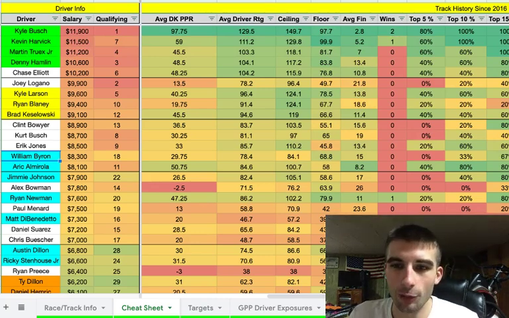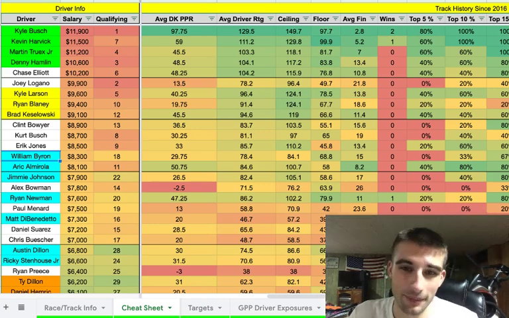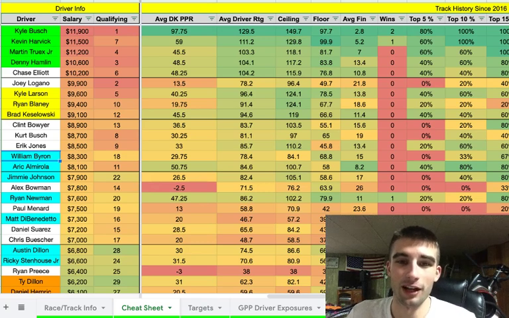Alex Bowman, I will pass on Alex Bowman. He has not been very good at Phoenix. Average finish of 26, top 10 none, top 15 33% of the time. I mean, that's fine, but he's qualified 14th. Don't love Alex Bowman. Ryan Newman, he's probably one of the better plays of the week.